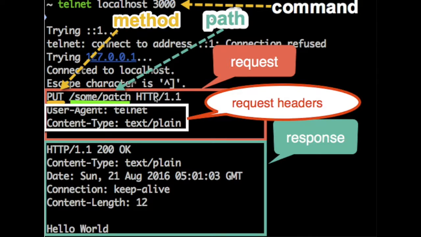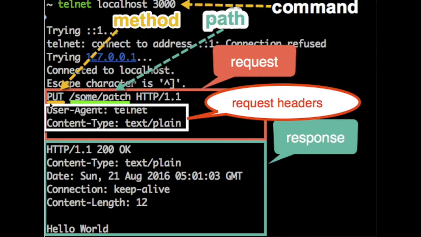So we kind of played with this before. You put the method here. For example, I'm using put, but remember, there are several methods which I showed you before. There's put, there's get, there's post, there's delete, options, and a couple more, right? But the four we care about, and we're going to keep using from time to time, are put, post, delete, and get. The others, we're not really going to worry about.